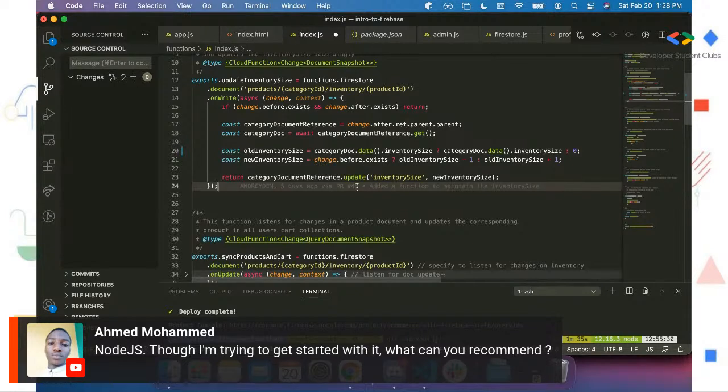Great question. One thing about Cloud Firestore and Cloud Functions is that the API reference is available for any kind of platform you're writing for. I would recommend starting with what you're the most familiar with as a language. So if you're an Android developer, go with your Java or Kotlin and just use your Android APIs.